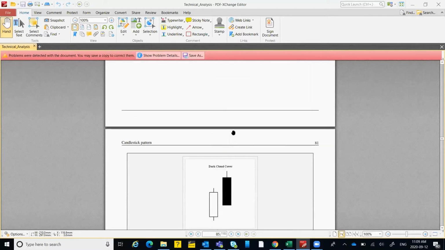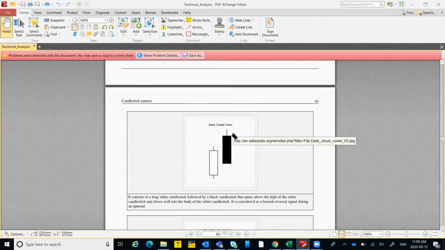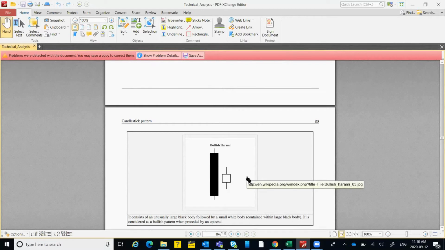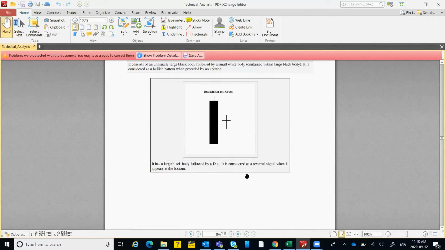So this bullish Harami candle and the bearish Harami candle we discussed. Let's move on to the next one, guys. Any question or any confusion in these two patterns before we move on to the next pattern? Okay, then we will move next.